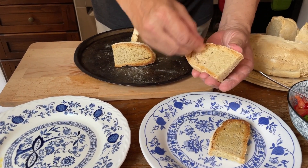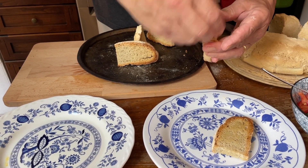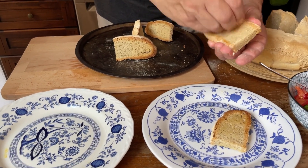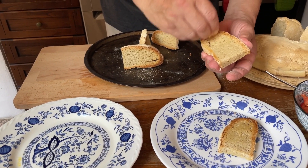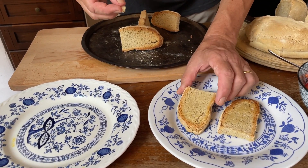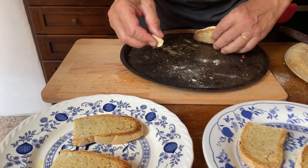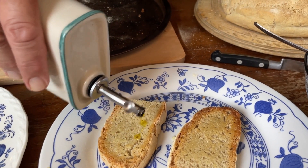A lot of garlic — raw garlic may not be good if you want to get romantic on the beach, but it's very good for your health. Well, it depends. If your partner is also eating it, you're both garlicky and it's not a problem. You cannot do more because the bread is getting soft. Now I'm going to add a little bit of olive oil.